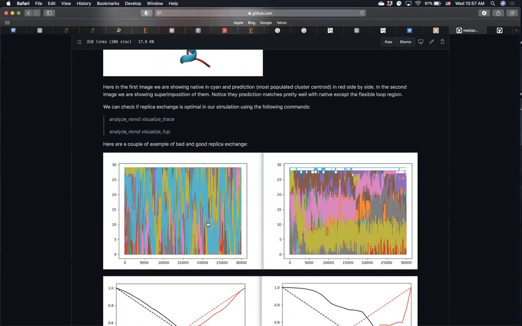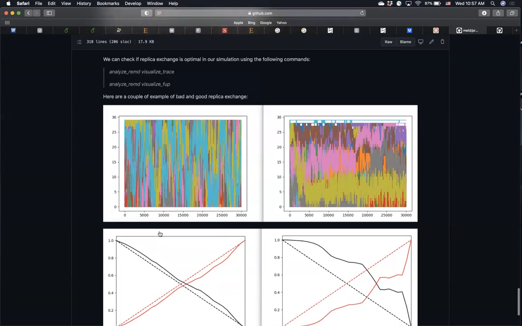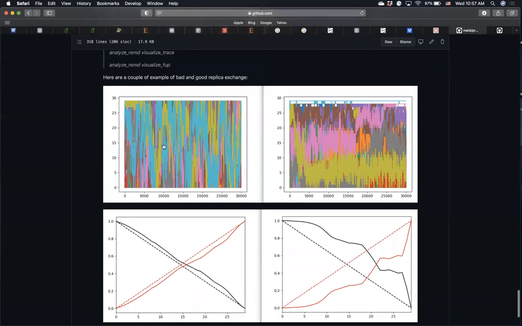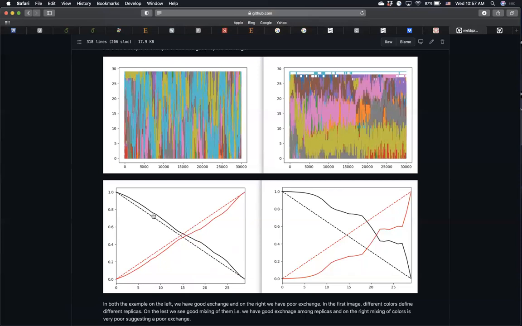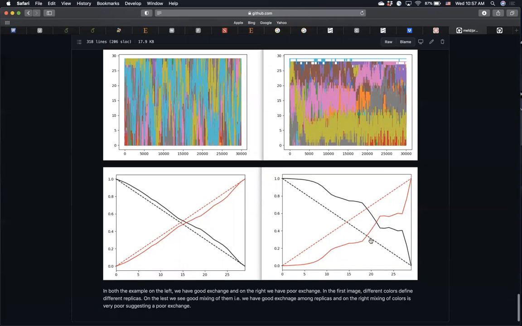This is an example of good replica exchange. This is poor replica exchange. You can see the colors are mixing well here, not here. Different colors represent different replicas. And if it's from the second command, you will get this. The closer to the dashed line, the better. And you can see this is poor replica exchange.